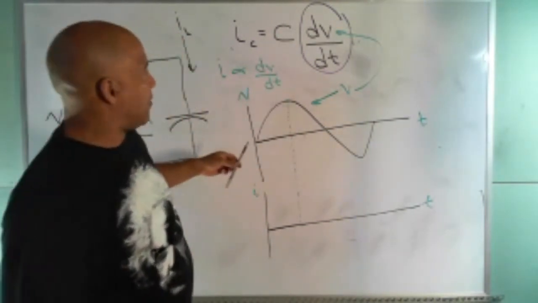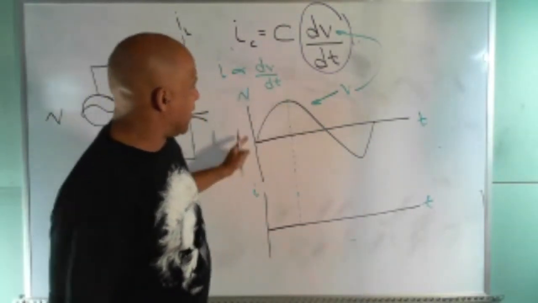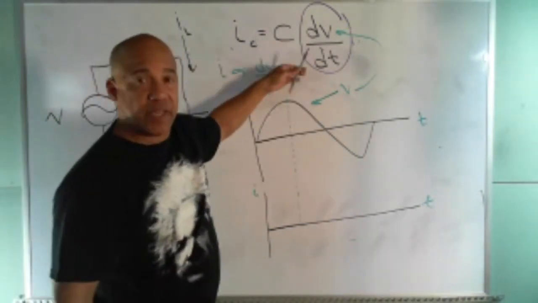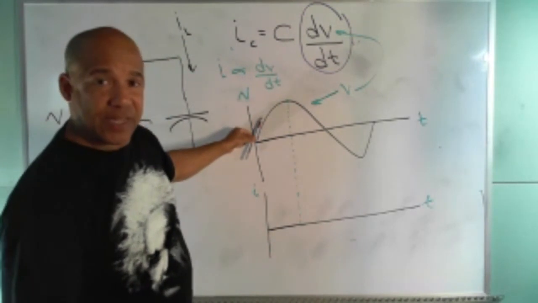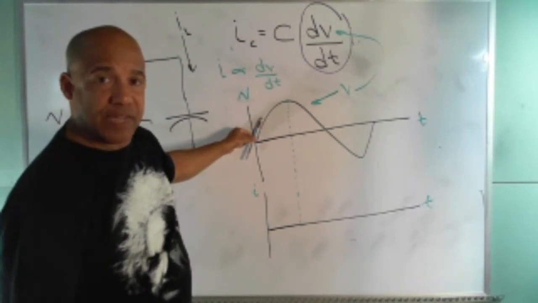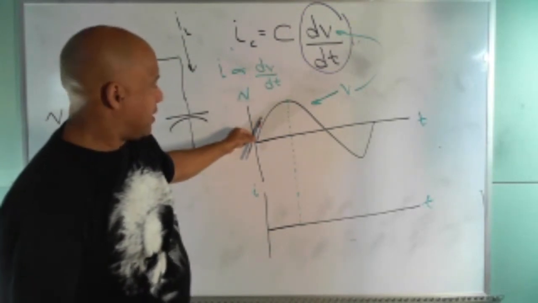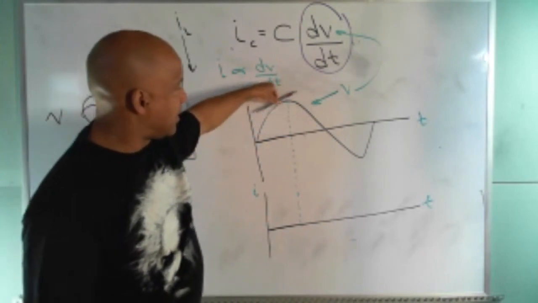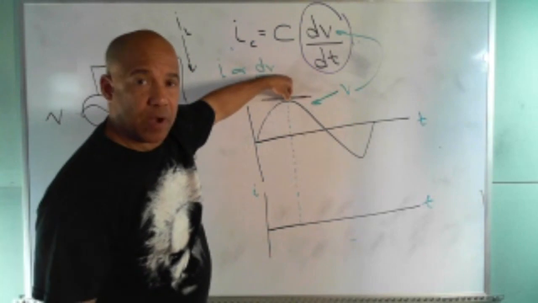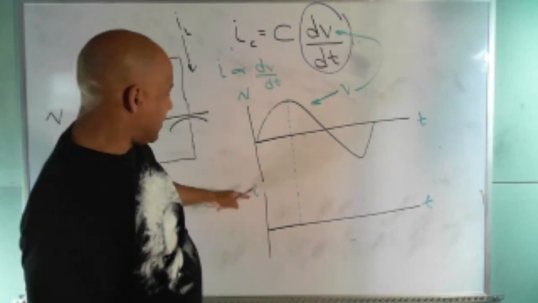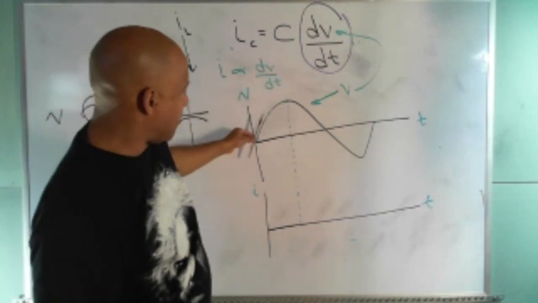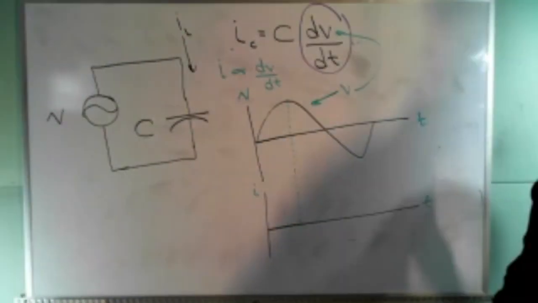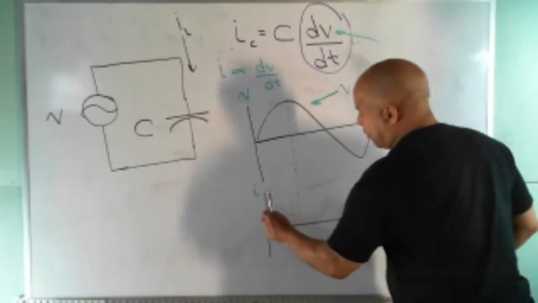So let's test it out. If this sine wave is V, the slope of this tangent line represents dV/dt. So right here at the beginning, I can see that it's the highest. dV/dt is really high. And as I move towards 90 degrees, dV/dt goes to 0. That slope goes to 0. That means the current down here, since I'm multiplying it by that really high number, is going to start off at a really high value.